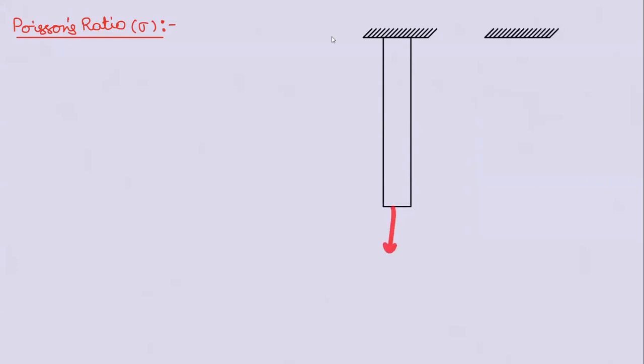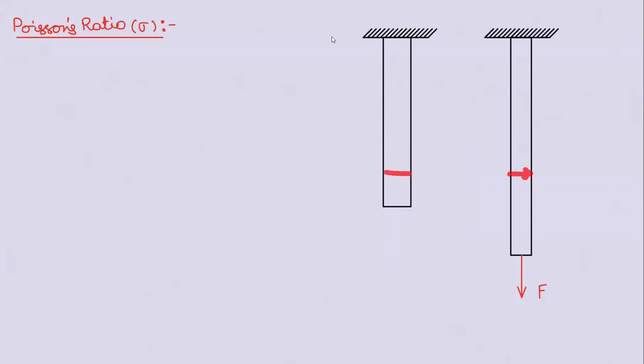Now we discuss Poisson's ratio. Let us consider there is a rigid support ceiling and there is a rod. When you apply force at the end of the rod, the length will increase. Obviously, you know that. But you need to understand one more thing: the thickness will decrease. So let us write the data. This length is L, and it becomes L plus delta L, where delta L is the increment. But observe, if the radius is R, it will become R minus delta R. Some decrement will be there. No doubt about it.